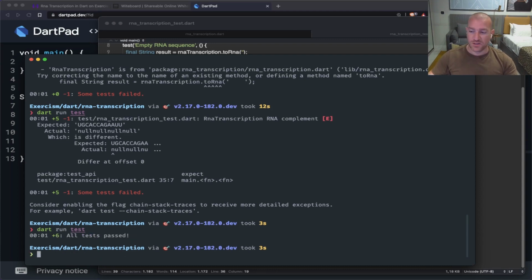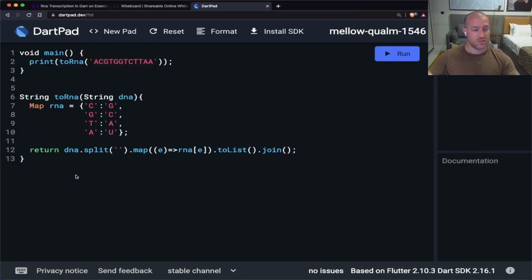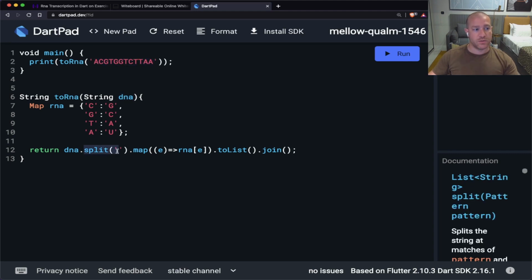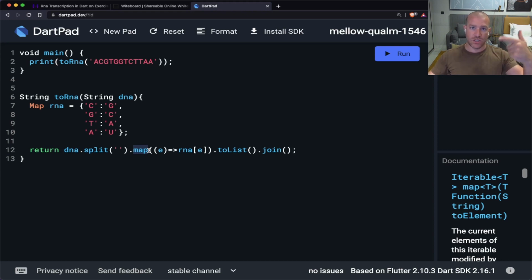Yeah, perfect. Cool. So basically this is how you solve this exercise. So briefly, let's go through it again. So we have a map here, we have a key, and we have a value. The key is our DNA and the values are RNA, okay? So basically we are getting a DNA, for example, this string. And what we're doing, we're splitting it so we can iterate through the list. And then we're using map, so we get each element and we iterate through the elements.